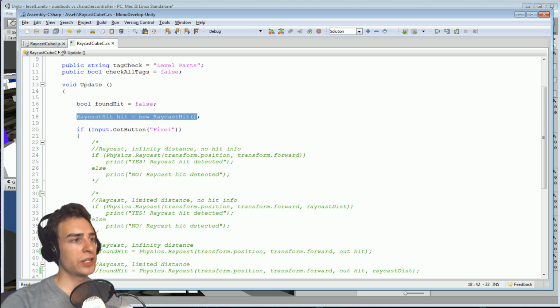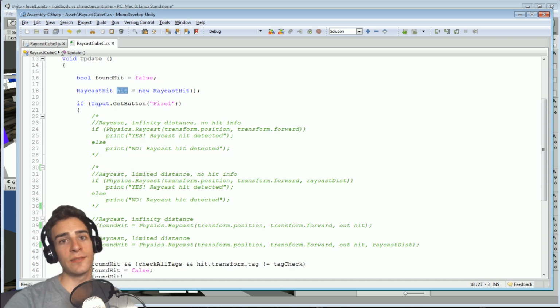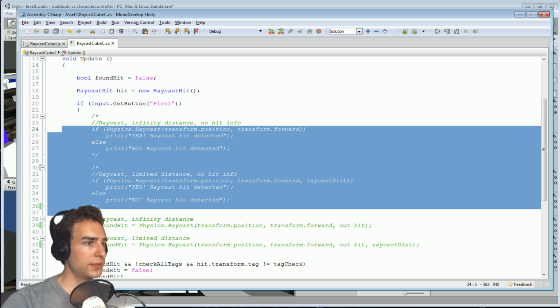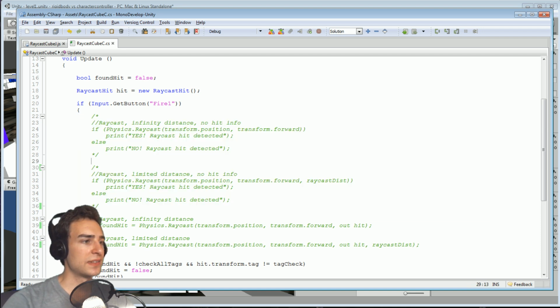The raycast hit variable that we're declaring, we can't just leave it empty with nothing. We actually have to assign it to something. So we're doing a new RaycastHit. Make sure you remember the opening and closing parentheses just to declare that we are creating a new empty raycast hit variable and saving it inside of the variable raycast hit, so that later on when we do want to save information inside of there, it actually knows the variable type that we're saving information inside of. So all of this is exactly the same. Those yes or no raycasts are exactly the same in C#.